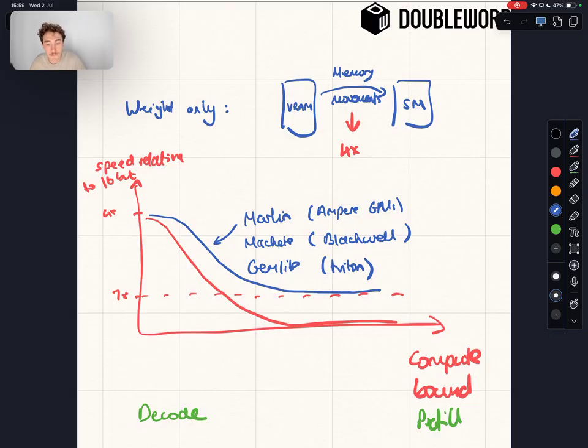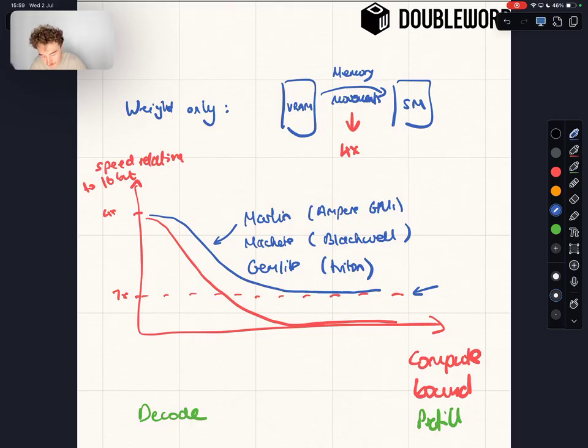So they approach parity with 16-bit models at high compute bound loads, and then at decode bound loads, they're approximately 4 times faster. It depends on the details, and that can be even higher. The theoretical limit of 2-bit is 8 times faster. So it all depends on the kernels and experimenting with that on your hardware, like how close you get to that theoretical limit.